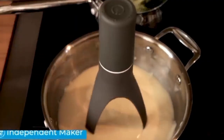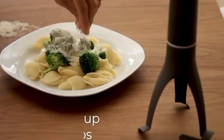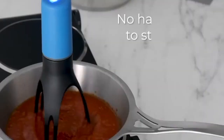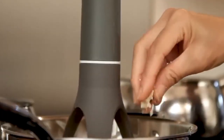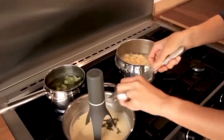gently stirring the contents. Its legs are made up of heat-resistant nylon and can withstand up to 248 degrees Fahrenheit, so your food won't stick to the bottom. Powered by 4 AA batteries, the gadget offers 3 speeds and a built-in timer. In addition, it rotates back and forth, simulating natural stirring. The price is $24.50.